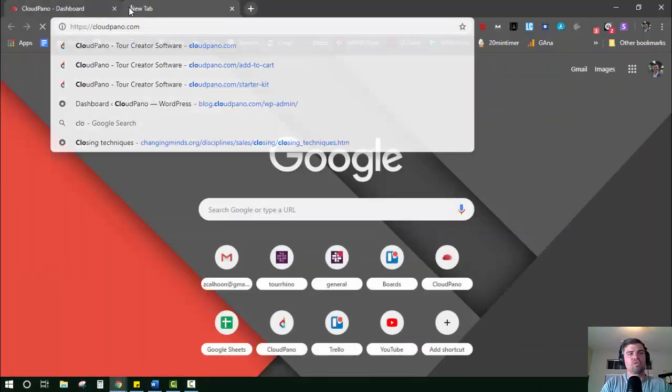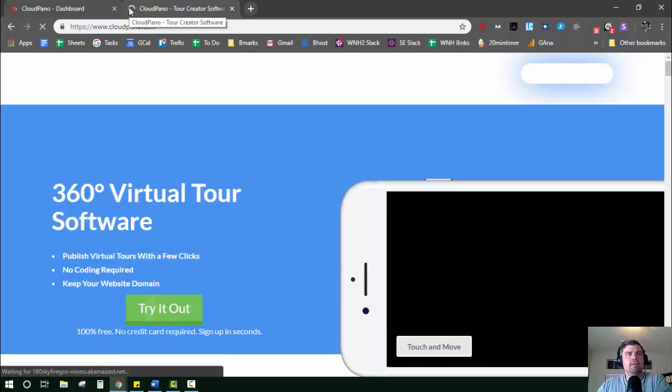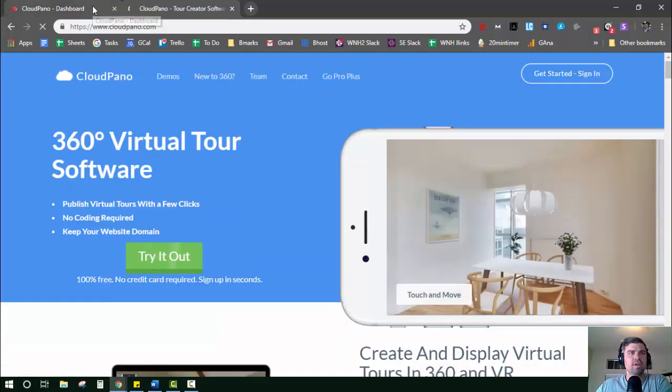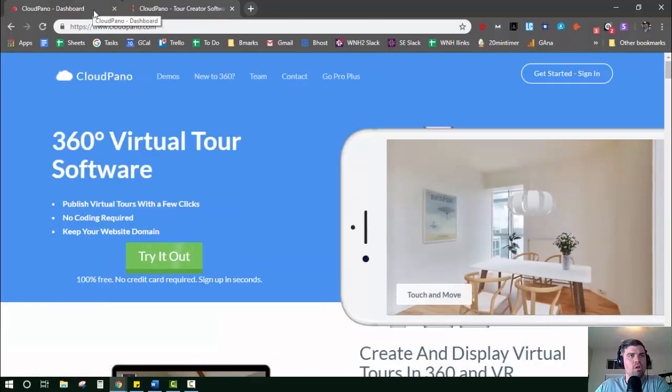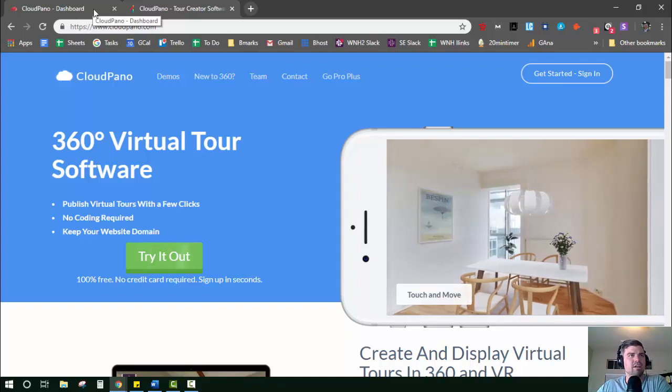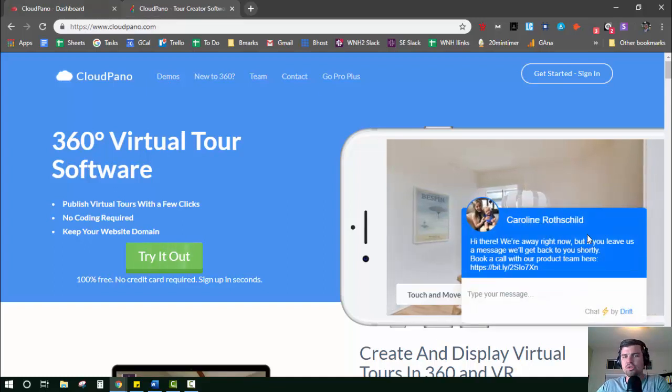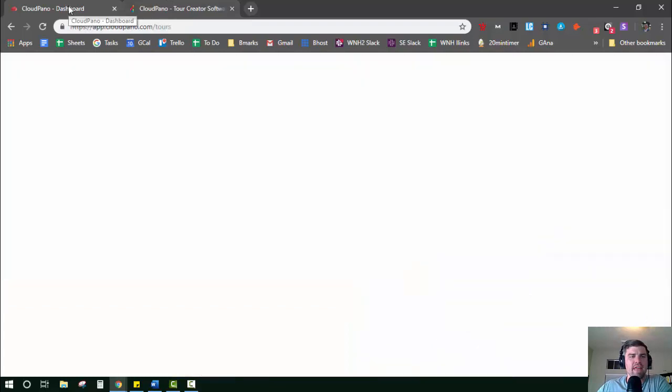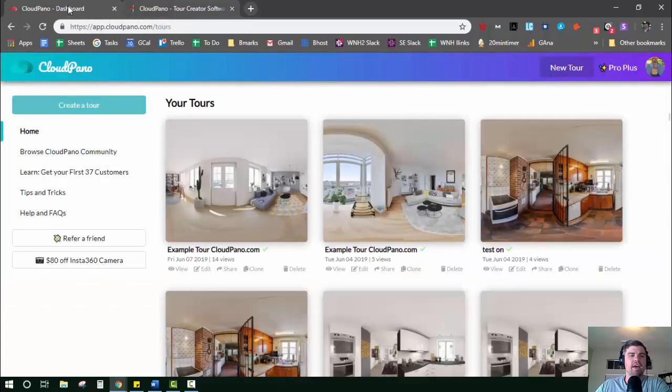Today we are going to go over the CloudPano.com dashboard where you can manage all of your virtual tours. I'll do my very best to cover the majority of the features here at the CloudPano dashboard, how to get here, how to use the dashboard, how to handle all your tours, make them look good, make sure they're all in one great, neat location, easy for you to access, and of course, deliver to your clients or come in and make changes later on.